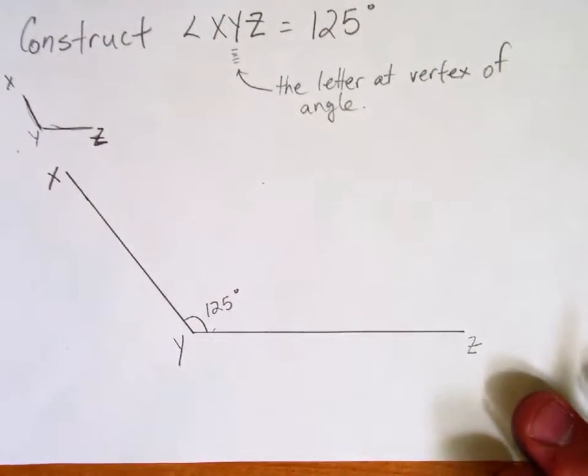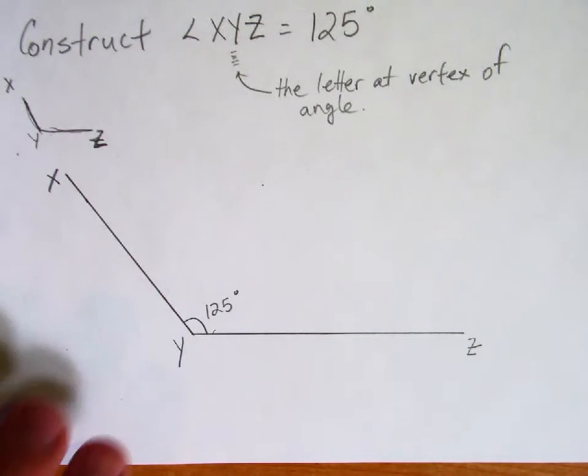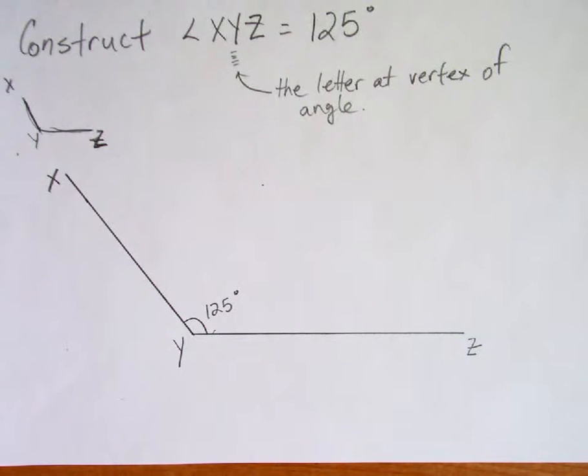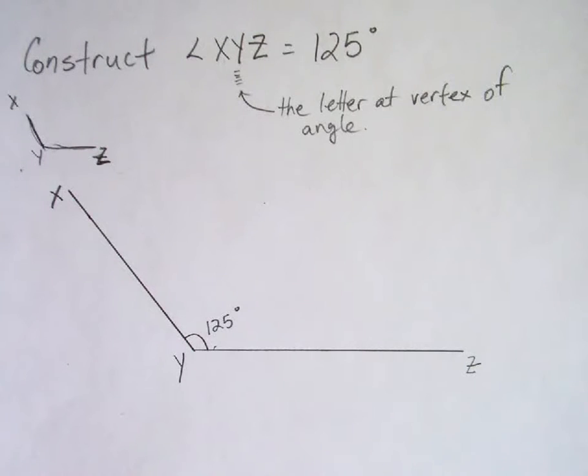So, a quick little reminder tutorial on how to construct angles with protractors. Go ahead and give yourself a challenge to try to create some of your own angles, just to give yourself some practice. We've done some of this in class, or will be doing. So hopefully this video is informative to help you remember or learn how to make angles when you're asked to of specific sizes.